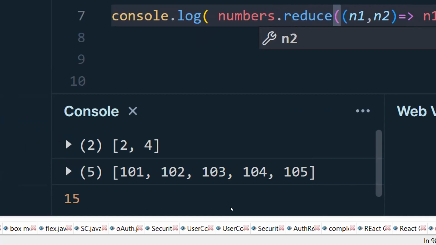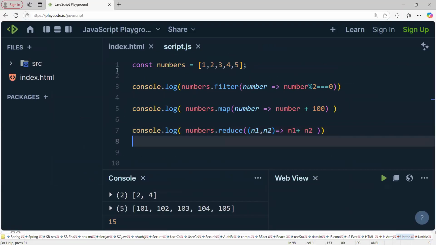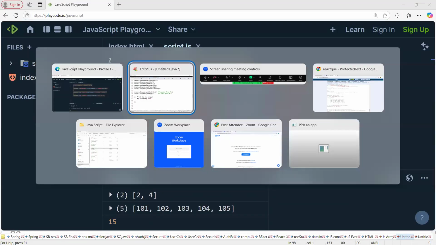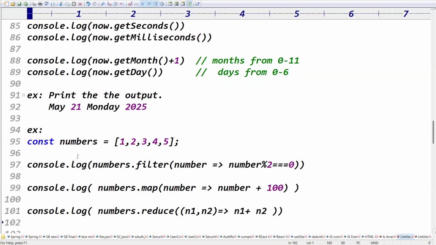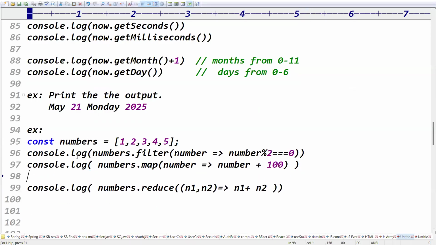Reduce returns one value, multiple values are one value. Perform the operation on elements, returns how many values? One value. Like addition of all the prices. We have multiple prices, and I need to get the total of all prices today. Like in DMart today, how much amount I got? So how many functions are there in total? 3 functions. One is filter, one is map, one is reduce.